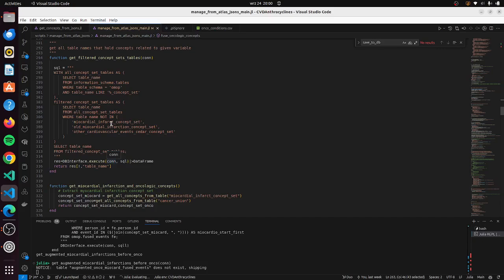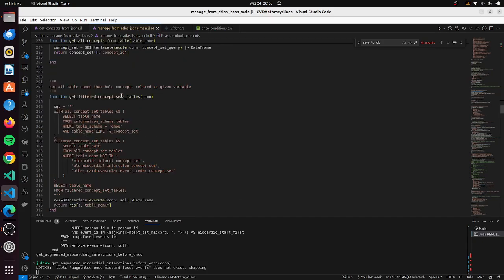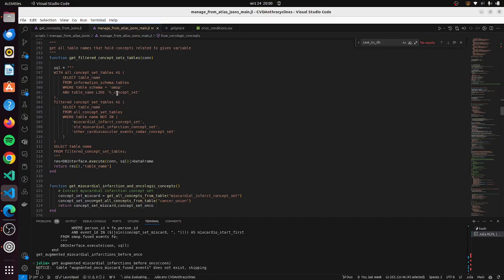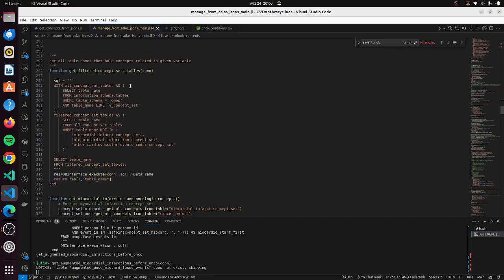Next we have the get filter concept set tables. So we are getting from the schema of the database all of the tables that have the concept set name, so those have the concepts of the given file.